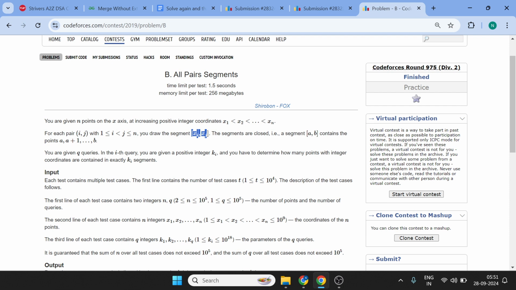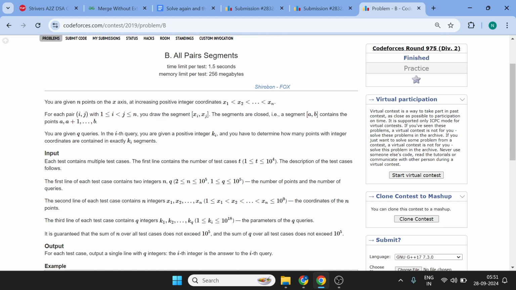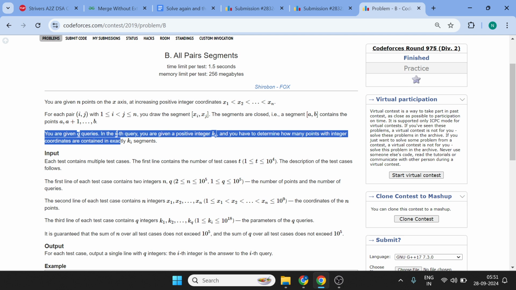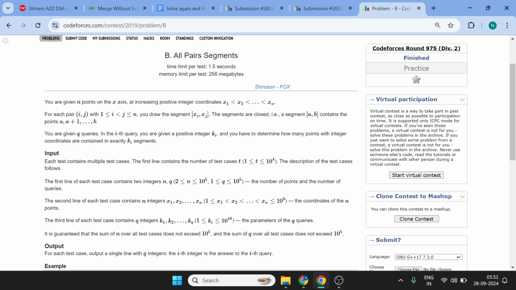This is one segment, and you can create any number of segments. The segments are closed, which I have already told you. Listen to this carefully, because the entire problem is based on this statement.